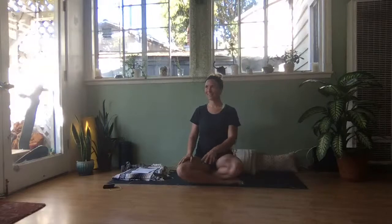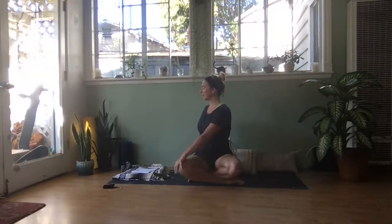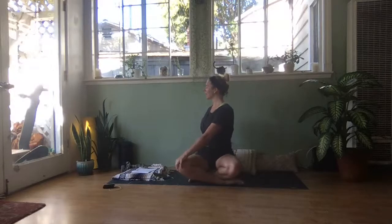And as you inhale, take your right hand to your left knee. I'm doing this opposite. And then your left hand behind you, facing your shoulders to the left side of the room. Take an inhale breath. Find length, like somebody has that string attached to your head and pulling you up in space. Find length in the spine. And then when you exhale, find a little bit more of that twist.